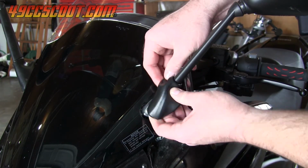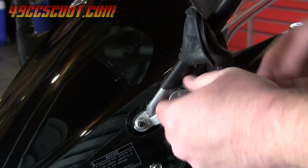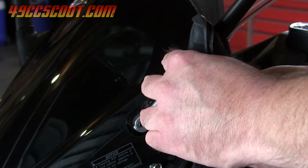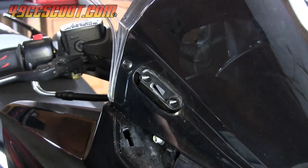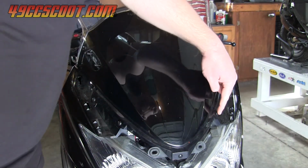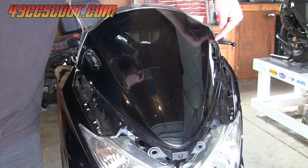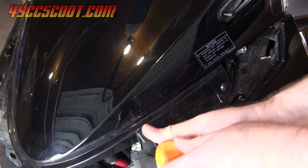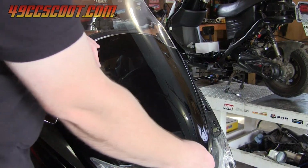Next I needed to remove the mirrors, so I peeled back the rubber grommets a bit and then took off the two nuts securing each with a 10mm socket. Then I could pull the mirrors straight off. The tinted fairing needed to come off next, so I had to remove 7 screws around its edges. Then the panel could be taken off.